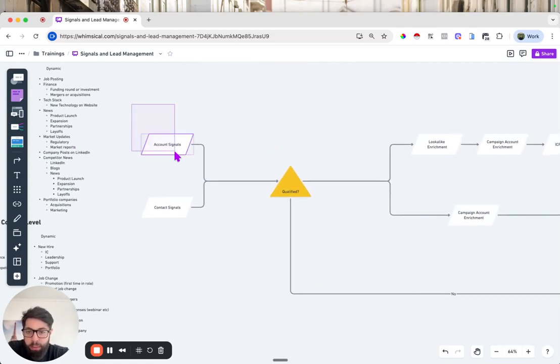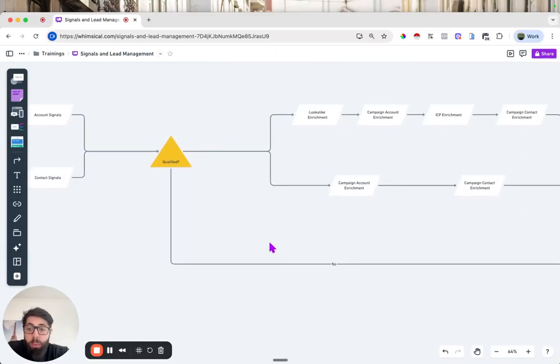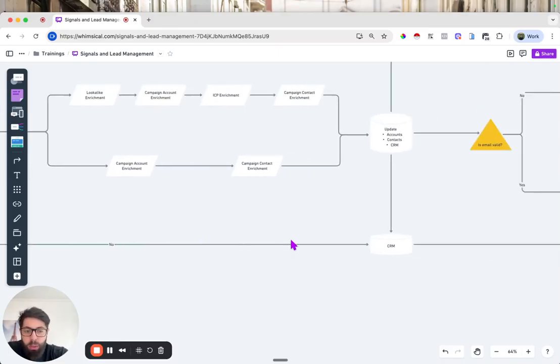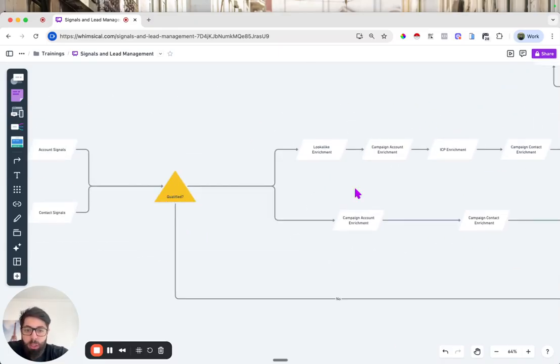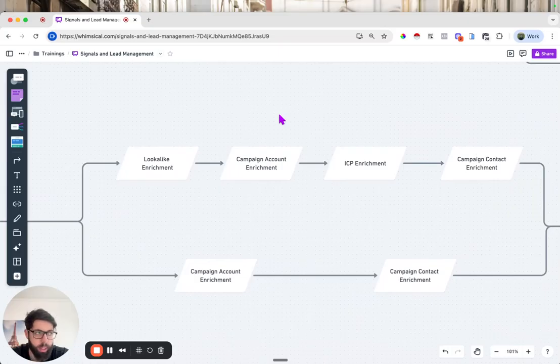So let's just say that we have our signals. How can we actually use this data? First off, we want to ask ourselves, hey, is the contact or the account qualified? If it is qualified, we'll go ahead and enrich that data. So let's just say that we have an account level trigger. What could we do? Well, let's just say that we're reaching out to Coca-Cola or that Coca-Cola signal came in. We will find lookalike companies.